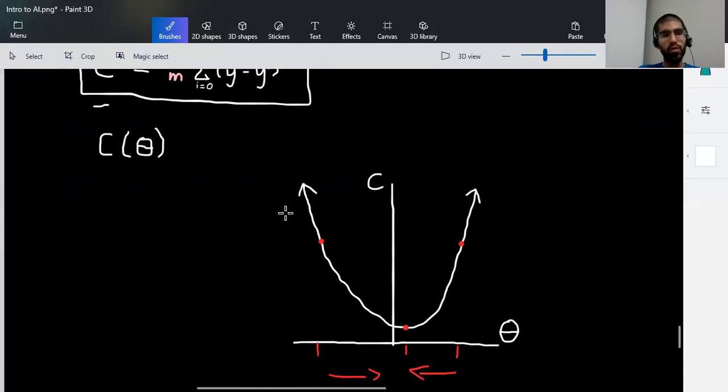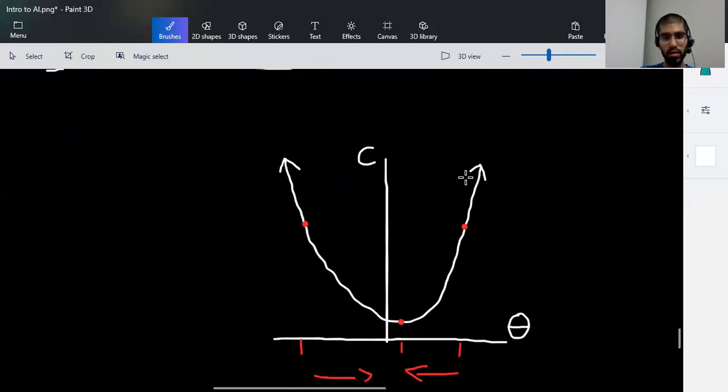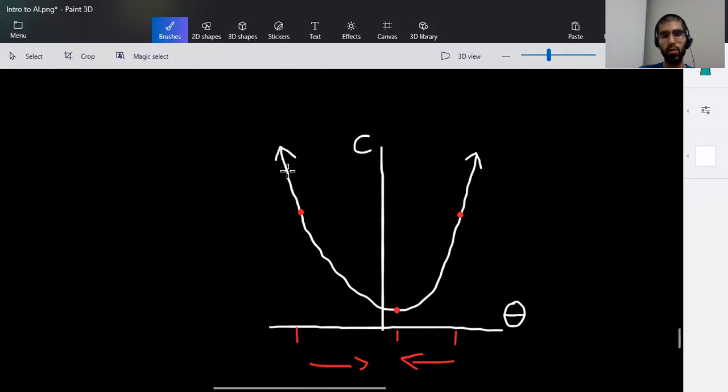So when we're doing that, sometimes the cost, remember, that's the way we're measuring performance, is going to be higher. This might be a cost of 2, whereas this might be a cost of 0.5. And we want to go from the higher costs to the lower costs.